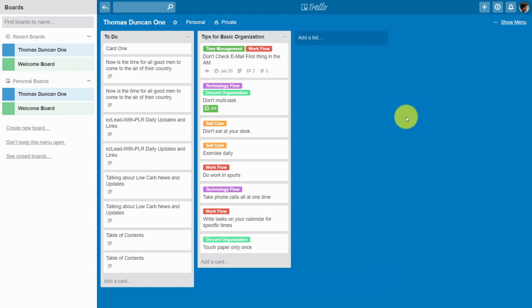Hello and welcome. Now, it's quite possible that the categorization that Trello gives you will not necessarily do everything for you for your system. And if that's the case, you'll want to be able to use Trello's custom fields.